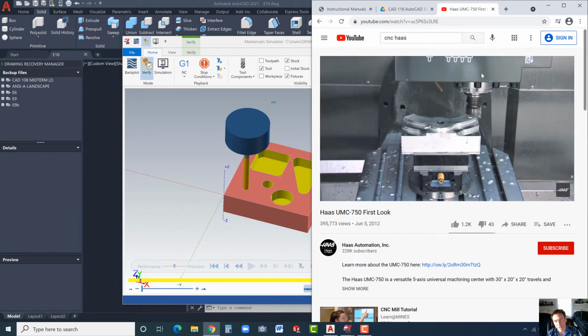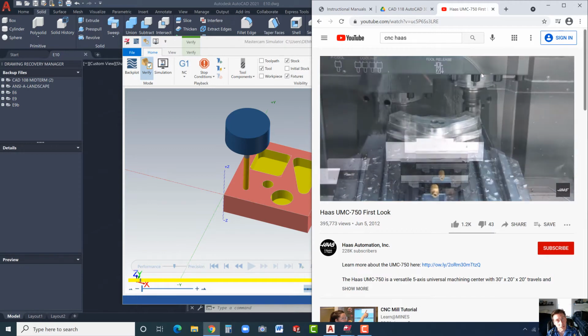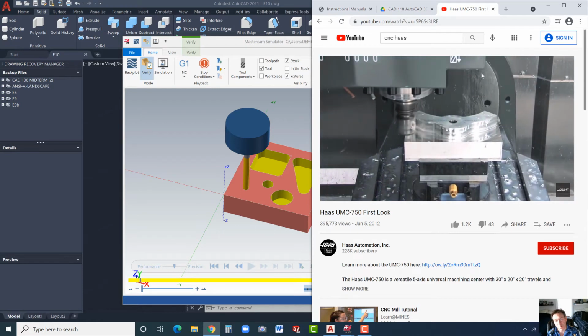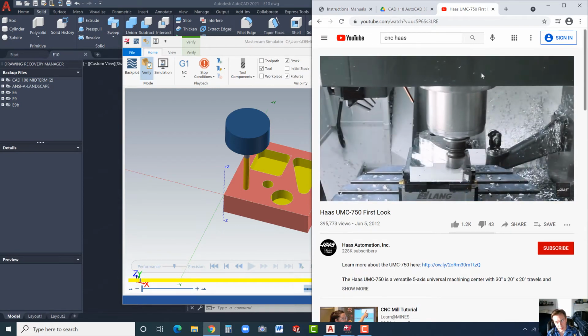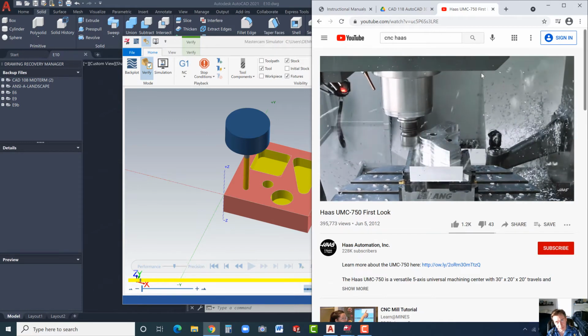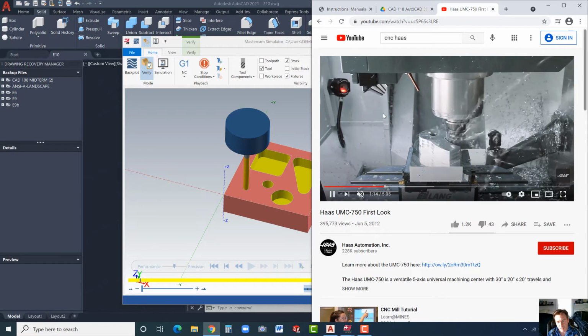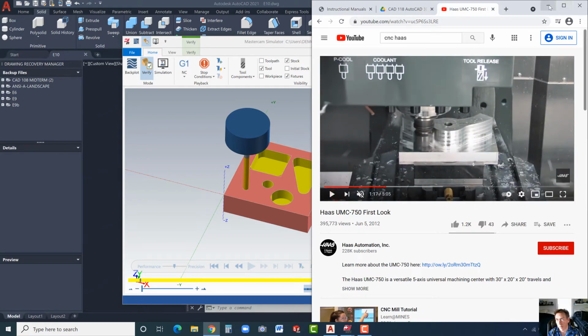And then here is a cutter, and as it goes around, it's removing material. So it's the opposite of 3D printing. You start with a block of material and remove the material from it. And hence is computer-aided manufacturing. Okay, so let's begin. I'm just going to pause that and go back.